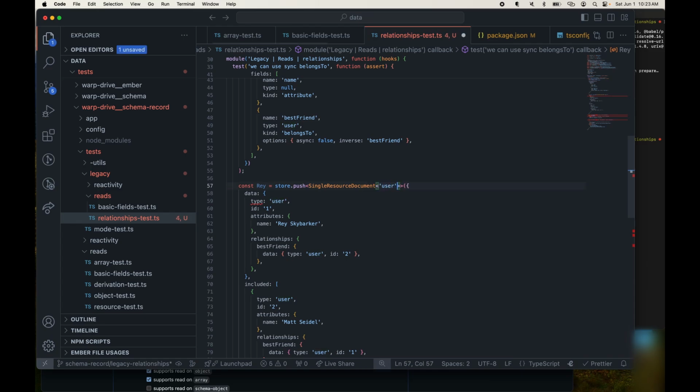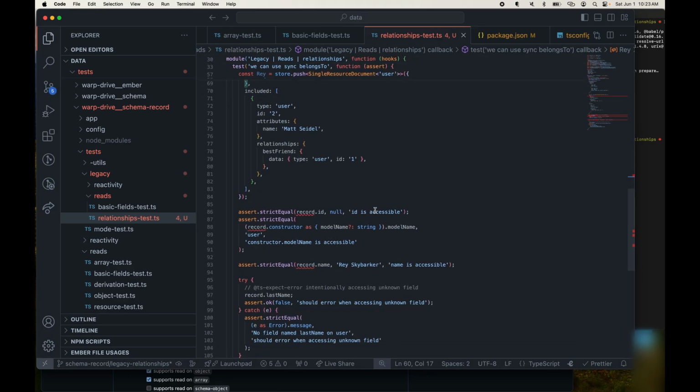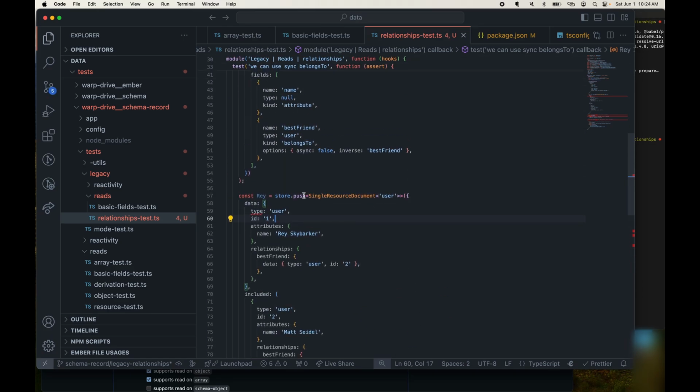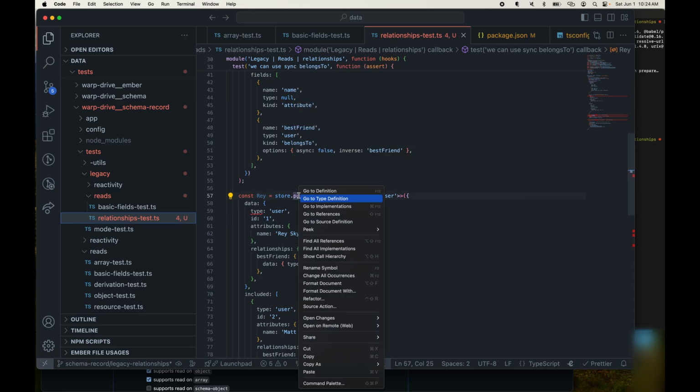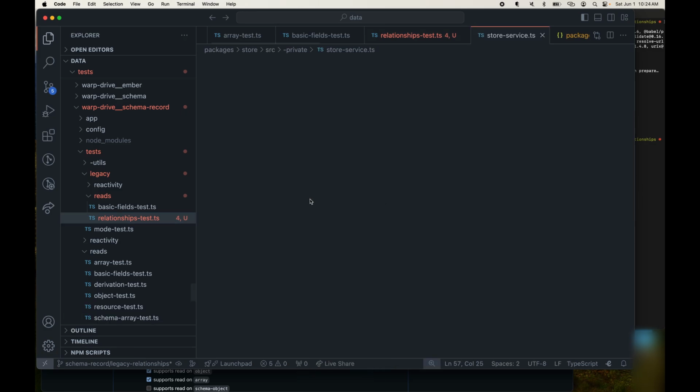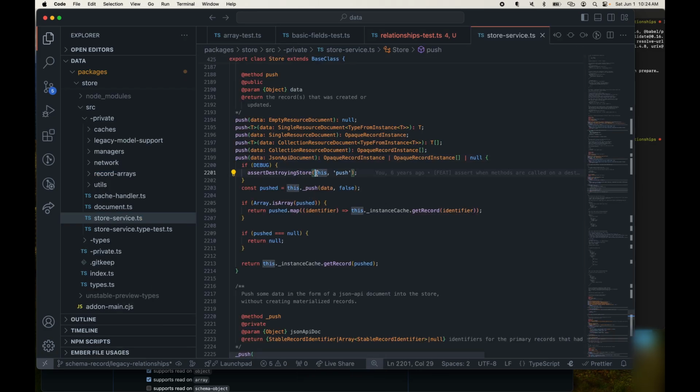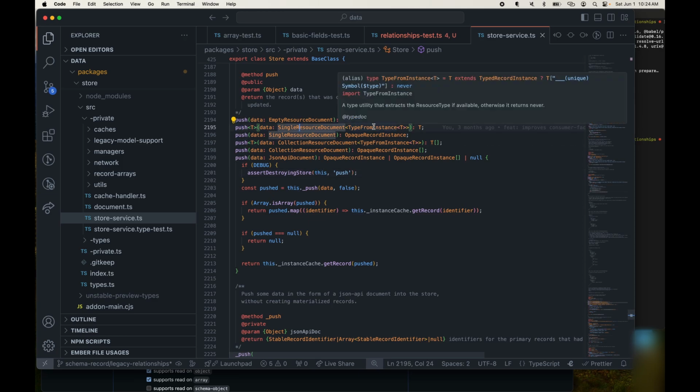Yeah, that doesn't quite seem right. Am I importing this in the wrong place? I might just have to improve this type still. So I take in a generic. Okay.